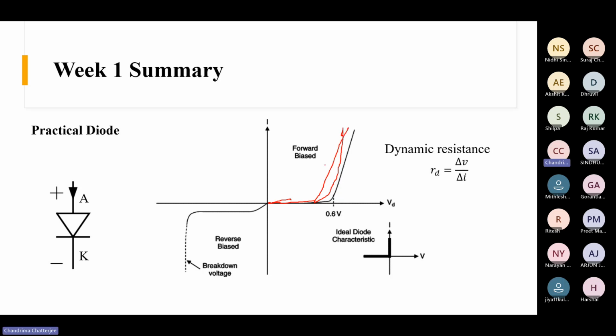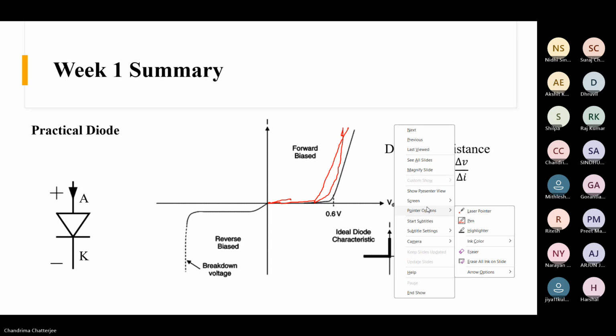This second one we call the piecewise linear model because we are linearizing the characteristic. Instead of the exponential relationship, we will follow this one. In this way the resistance will be constant because it is a straight line, so the slope will be constant. But for the actual characteristic, the slope is constantly changing, right? At this point, this point, this point, the slope value is different. So instead we can take a constant resistance. That's why afterwards we will follow this piecewise linear model of a diode. Is it clear? Got it, madam.